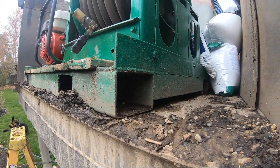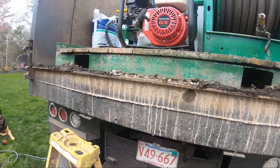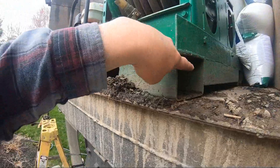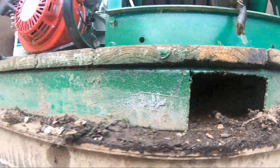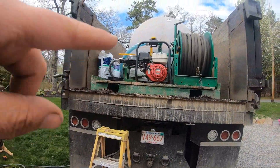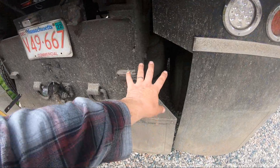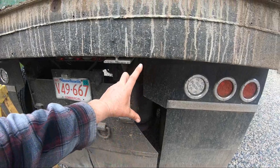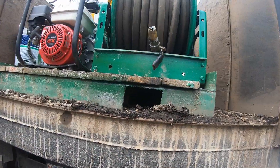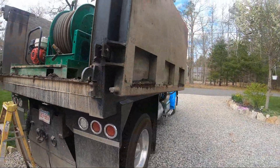We were putting it on a trailer originally and I didn't have the hose reel. Now that I made the barn door for the truck — I still need to put the spill plate on, but I'm not really doing asphalt so I might not — I welded in box tubing the long way, so now this can be picked up carefully with forks on the skid steer when empty and placed into the back of the truck. The airbags on the truck are pumped up, but when I get to the job I'll dump the air and get maybe five or six inches lower.